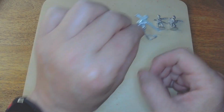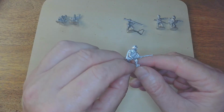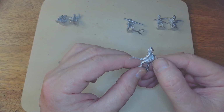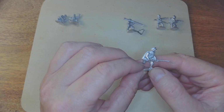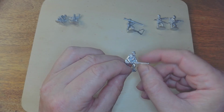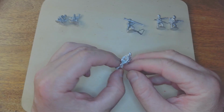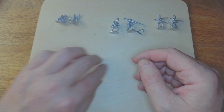So that's your number one, who's got the actual tube itself, and then this is the number two. He's got the bag for the spare rounds. It's a satchel. I was going to say that looks like a water bottle rather than a frying pan, but that's probably what it is, a water bottle. And then he's got a longer rifle, probably, like I said, a Mosin Nagant type of bolt action rifle. These are nice sculpts, and once they've been washed and got rid of that grease and the powder, they actually paint up very, very nicely.